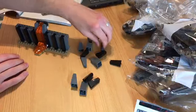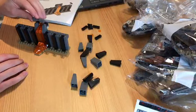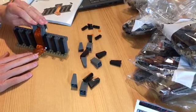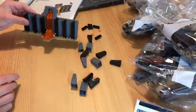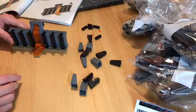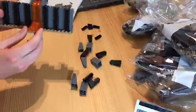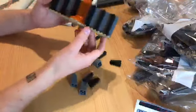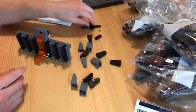And then a little archway piece, which goes on there. That looks kind of cool. You can kind of see it taking shape now. That's really cool. I like that a lot. That lava looks really nice, actually. It does, doesn't it? I like the texture on it. It's really nice. Very, very nice.